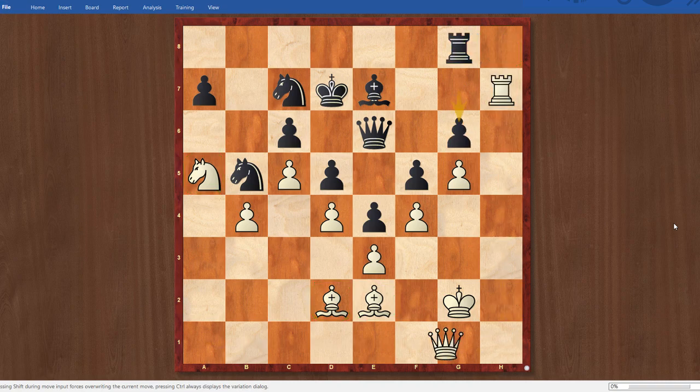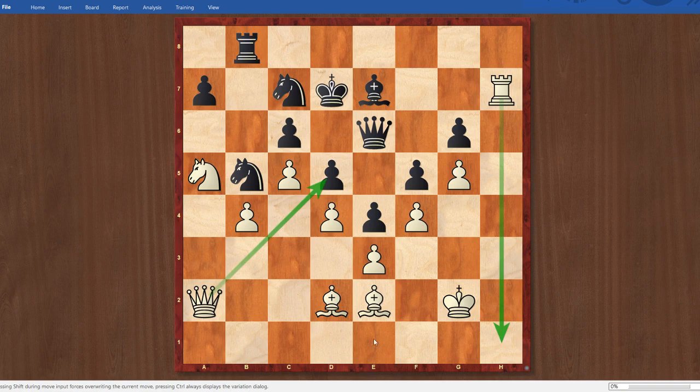After g6, I went queen a1. Black went rook b8. And then I went queen a2, eyeing the d5 pawn. Maybe thinking about going back to the a file and doubling like that.